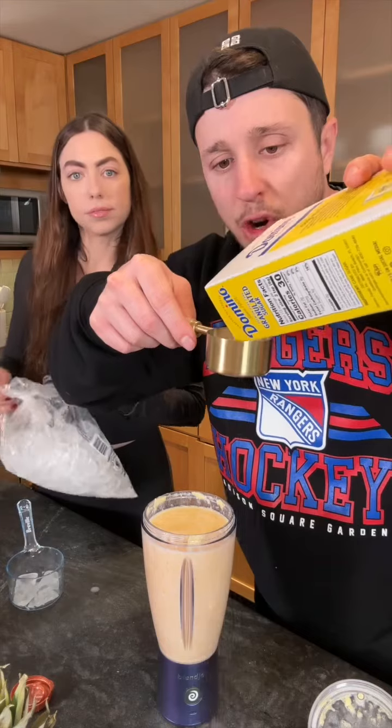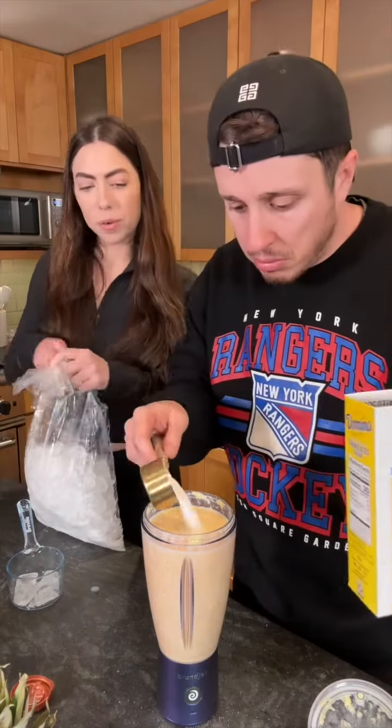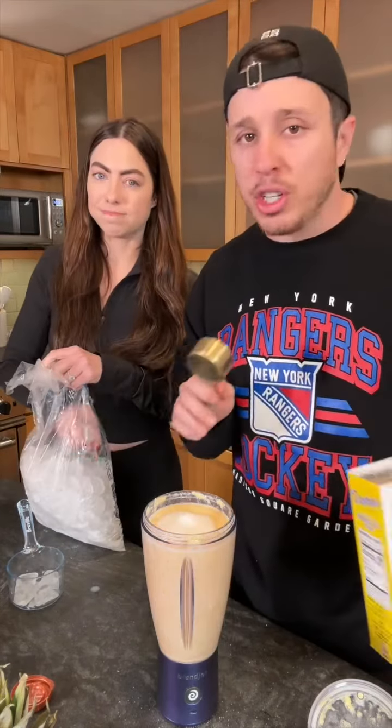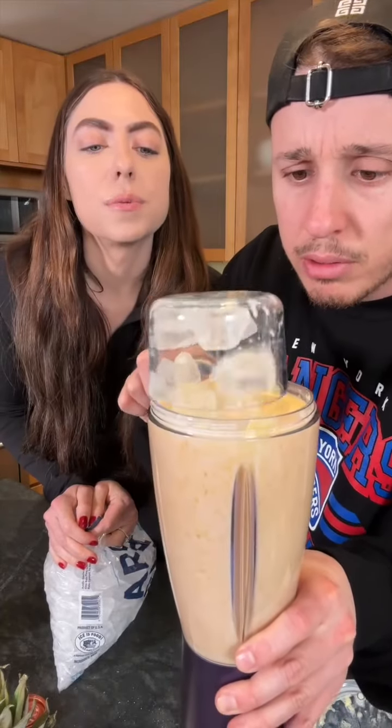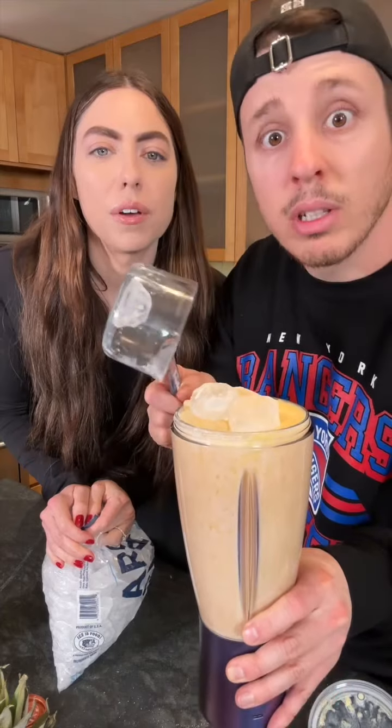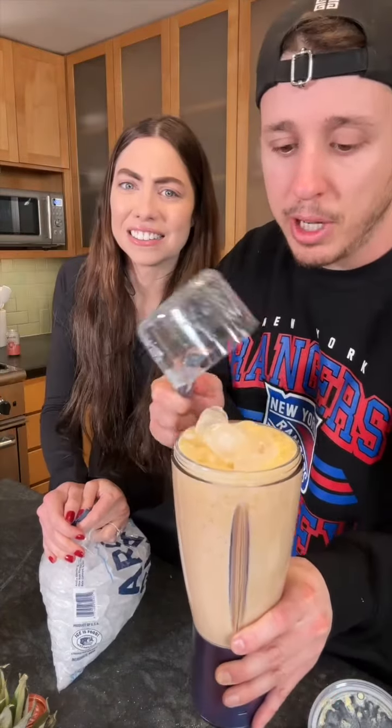We're not done though, there's more stuff to add. One-fourth cup of sugar. Are we supposed to use whole oranges? Yes, whole oranges, pulp and everything. Gotta put some ice in there too. Put it in there — because we want it to overflow. Put some rum in there? Don't, there's no rum. No. Later — yeah, after we pick our kid up from school.